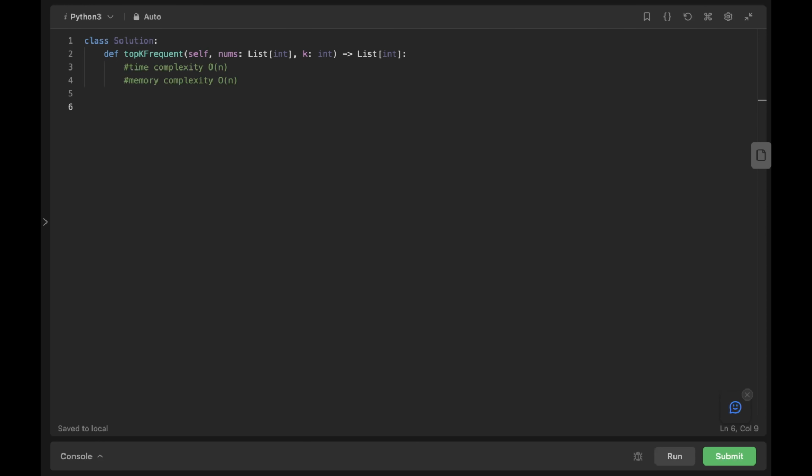Okay, let's try some code now. The first thing we need is a hash map to count the occurrences of each number in the input list. So we're going to use a hash map. The next thing is the frequency list. The index of this list is going to be how many times the number has appeared in the input. And the actual value is going to be the list with the elements that have appeared that many times. And we're going to actually initialize it as well. The length of this frequency list is going to be the same as the number of elements in the input array.